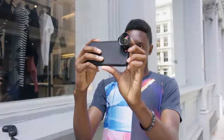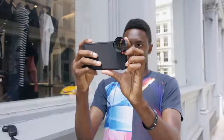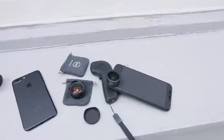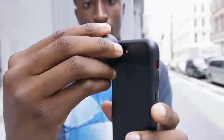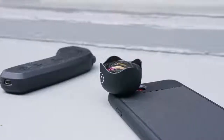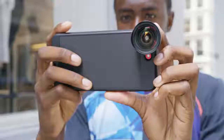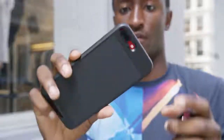Now, the fact that you need a whole case to be the lens mount instead of, maybe just like a little clip-on accessory means you are a bit restricted. It means when you upgrade your phone, you have to get a whole new case. So that's the downside. But the benefit is the precision. So you mount the lens over the exact center of the sensor every single time. There's never any vignetting in the corners, no loss of sharpness anywhere in the frame. They're polarized lenses too. So in terms of really upping the quality game from the camera of photos, these are pretty dope. These in particular support a couple of phones, but not all of them.